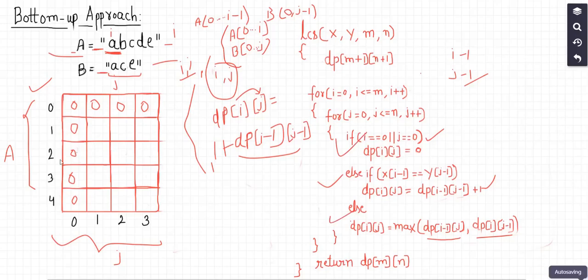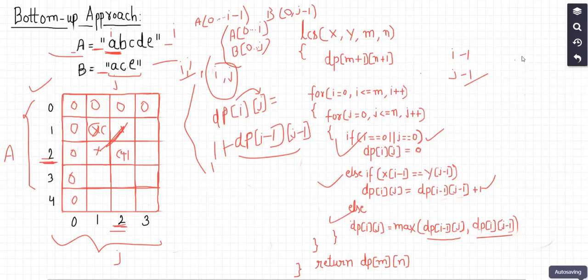And for finding the result for dp[i][j] here, if this character is matching, let's say character number 2 of A is matching with character number 2 of B, then I require the result here. Otherwise, I require results here and here. If the characters are not matching, I simply take the max of these two results. Otherwise, I take this result and add 1 to it and store it here. So if the result here is c, then the result here will be c plus 1, in case these characters of the strings A and B are matching.